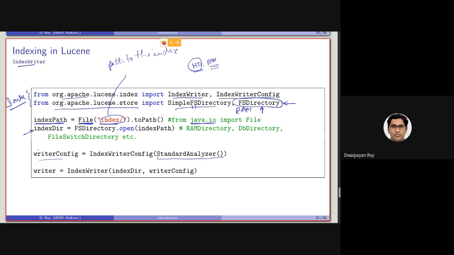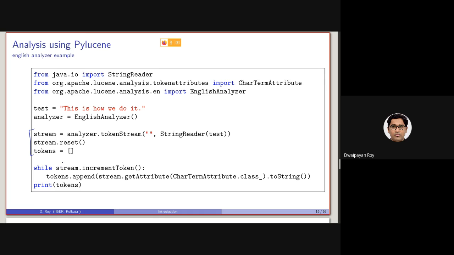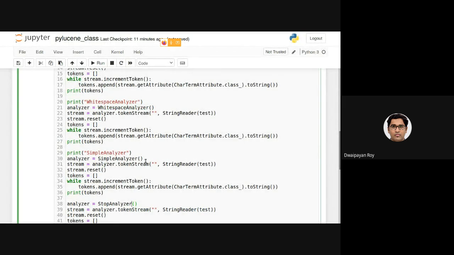The beauty of this index writer config is, if we provide raw data to be indexed, by default the data will be analyzed using this analyzer. We need not do that explicitly by these statements. But this is how we can do that manually.